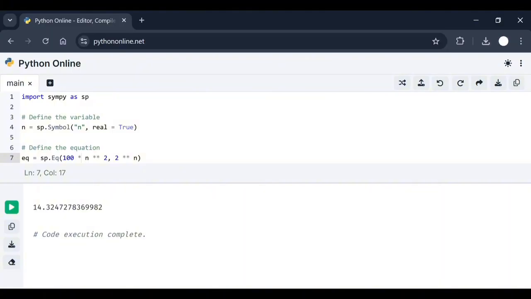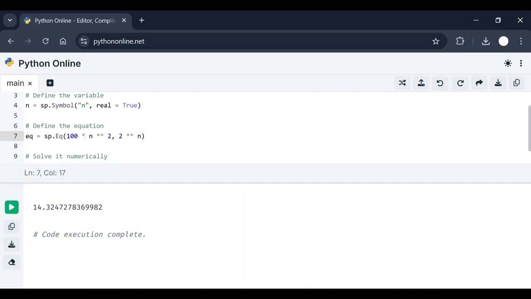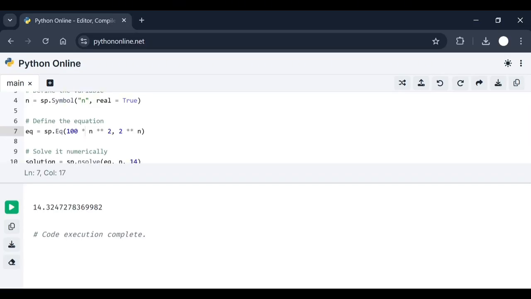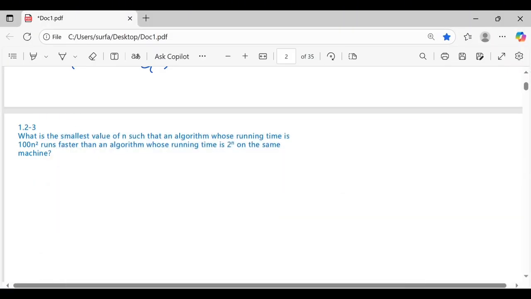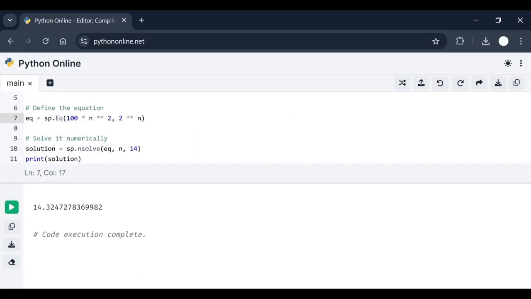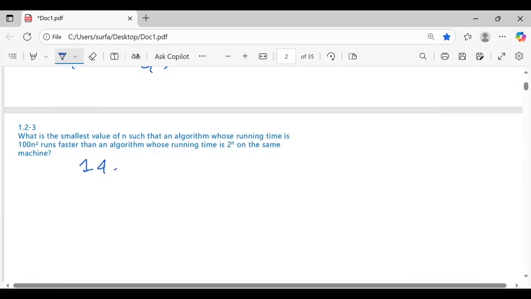As you can see, I import SymPy as sp and define our variables here. Then I define our equation and solve it with the numerical methods that we have in SymPy. And our answer is something like 40.32 and so on. So the answer for this part is 40, actually let me say it again, 32. This is the answer for this part.